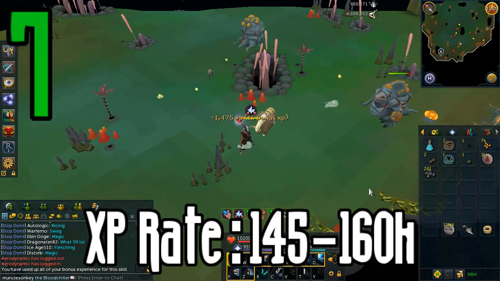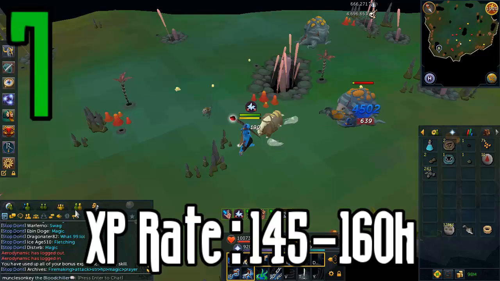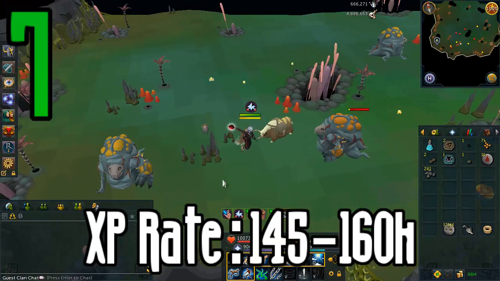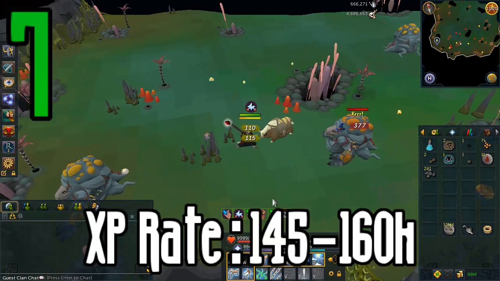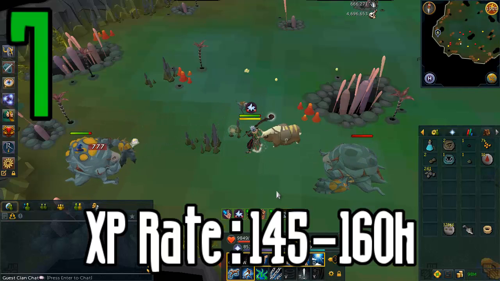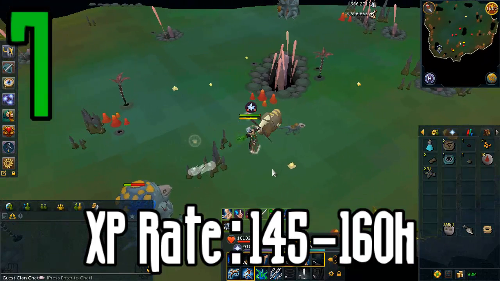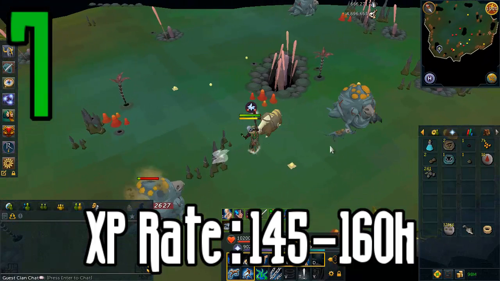Number 7 on this list is a Slayer task I really have a soft spot in my heart for, because I used to camp these all the time way back in the day of 2012. But anyway, the XP rate on these is very good. Ganadormic Beast, 95 Slayer to kill them, but you can expect about 145 to 160k Slayer an hour. The only reason they're so low on this list is because of the very high Slayer level requirement.